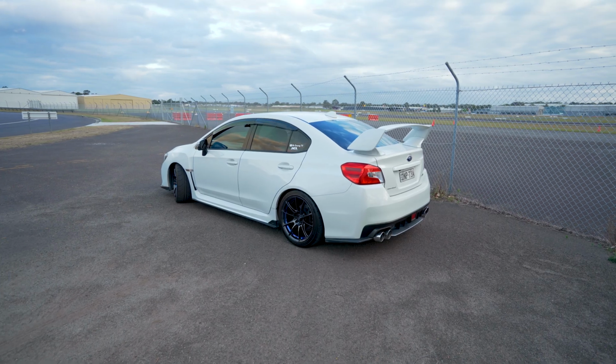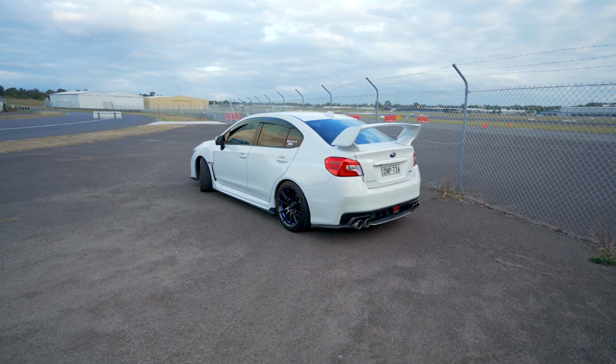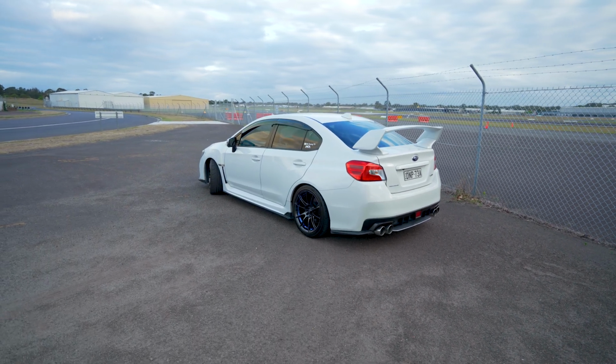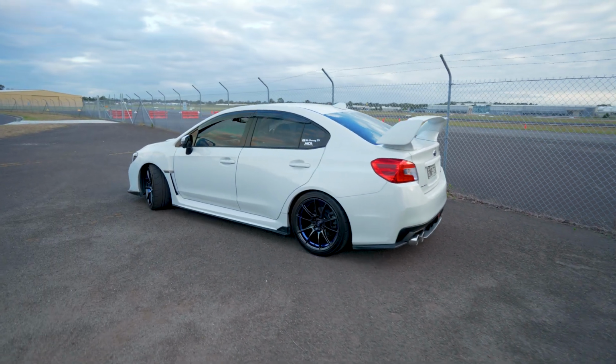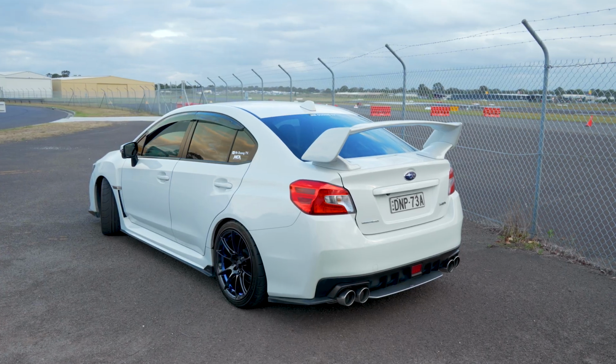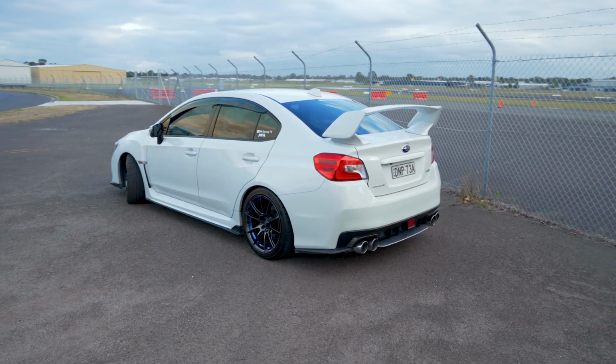And now with the new VBW RX out, that's a great car, but I still think this is a pretty good car as well. It might not be as fast, but the looks are very timeless. And gosh, these wheels, I really can't get enough of these wheels. I'm thinking of making a video about whether or not you should buy a VA WRX in 2023.